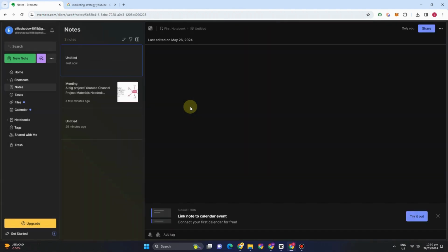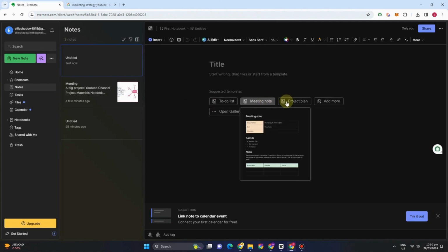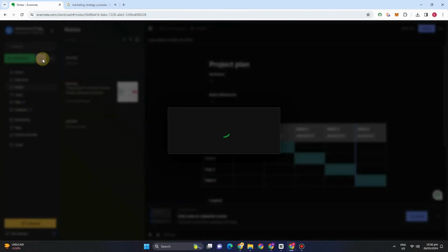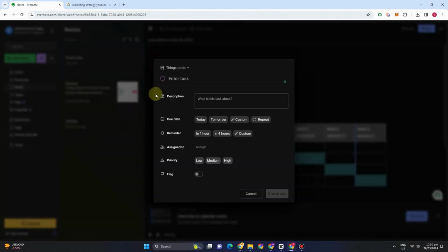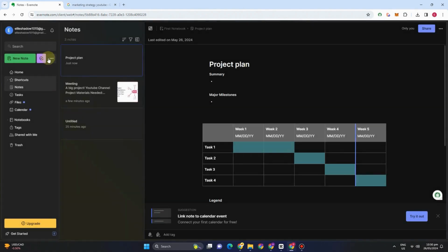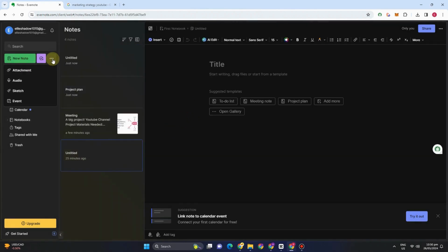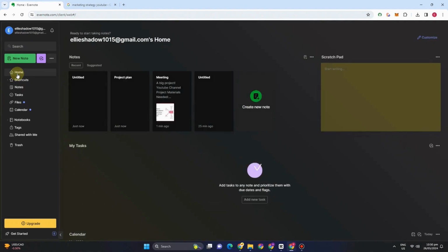You can add more if you want to. And if you want to use some templates, for example, for a to-do list, there is already a sample template here in Evernote. And all you have to do is edit the part where you want to edit. Okay, so for tasks, for projects, there are tons of templates that you can use here, or you can also start from scratch. Okay, so that's it. And then you can create a note here, whatever notes you want. You can see them, you can review them, you can share them if you want.